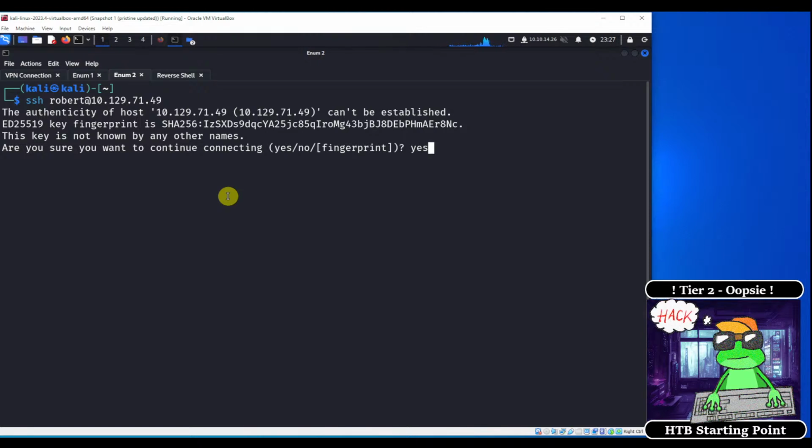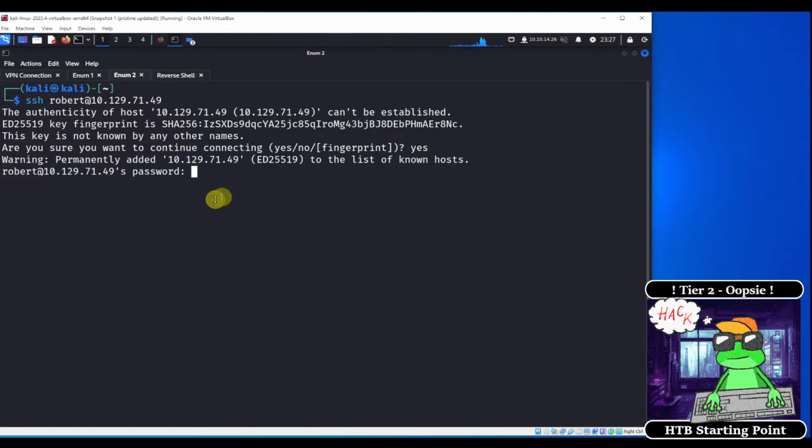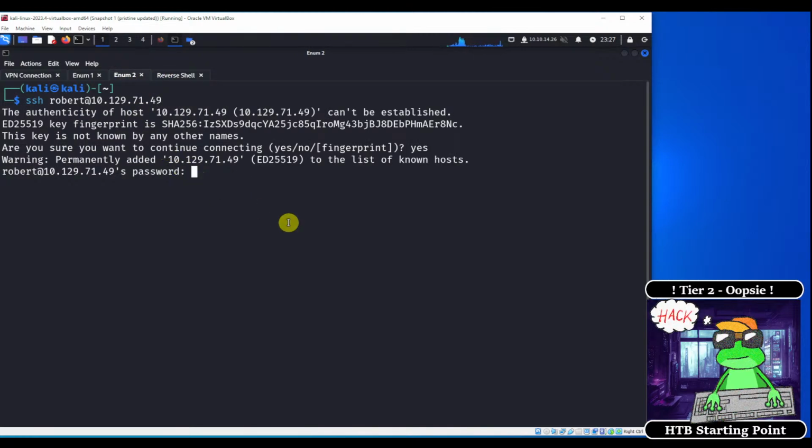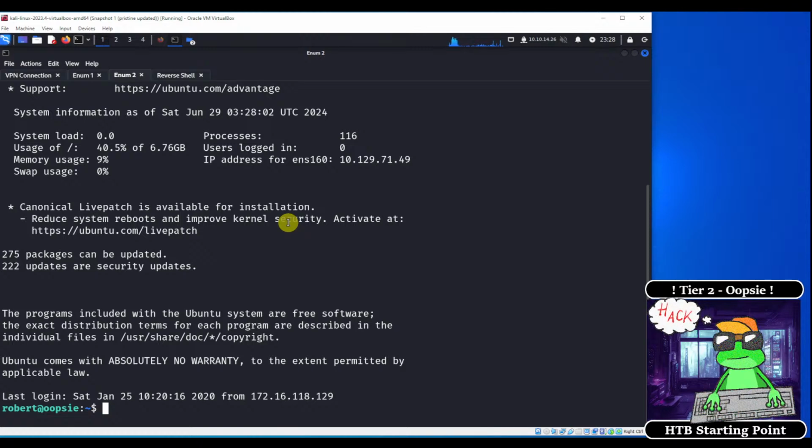And I'm going to say yes to continue connecting, and it's going to ask for the password. So the password is over here. We can copy it. And then on the other tab, we can paste in the password. Okay, and now we have an actual shell. We have an SSH shell now.